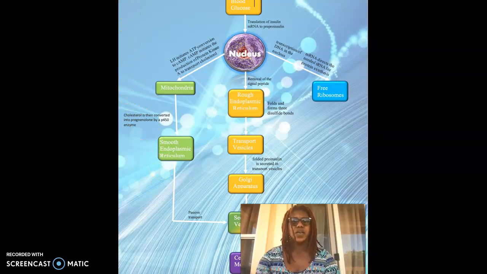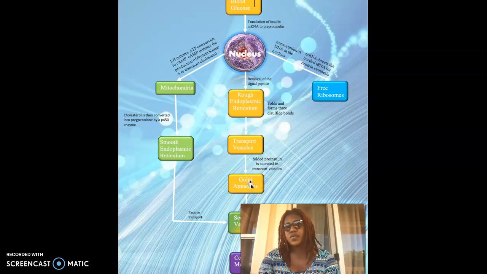If you follow along with me, we'll go through the synthesis of insulin, which begins in the pancreatic beta cells with the translation of insulin mRNA to its single-chain precursor, proinsulin. The proinsulin is generated with a signal peptide through insertion into the endoplasmic reticulum, where it is folded to form 3 disulfide bonds. It is then secreted in transport vesicles. The folded proinsulin is secreted into the Golgi apparatus, where further synthesis occurs.